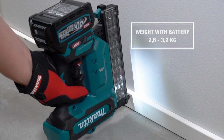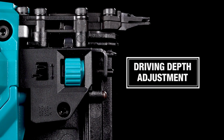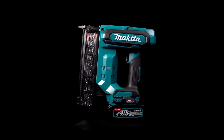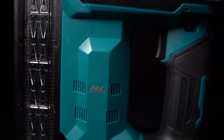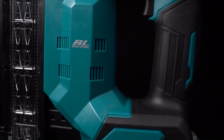Its price point might be a deterrent for some, and while powerful, it might not match up to certain pneumatic nailers in the market. Some users have also pointed out the magazine loading process could be smoother. With a magazine capacity of 100 nails, the BL motor promises high power, ensuring quick and consistent nail firing. One distinct advantage is its slim nose, specifically designed for securely driving nails into narrow baseboards.